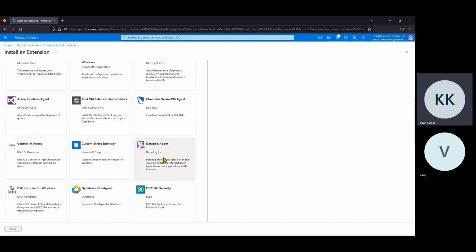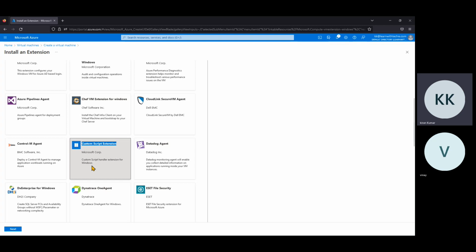These are the agents available by default. In case you don't have such an agent, or you want to install some roles, like on Windows Server, for example web server IIS roles or RDS roles, any roles or features, or some configuration, we can do those through the custom script extension.